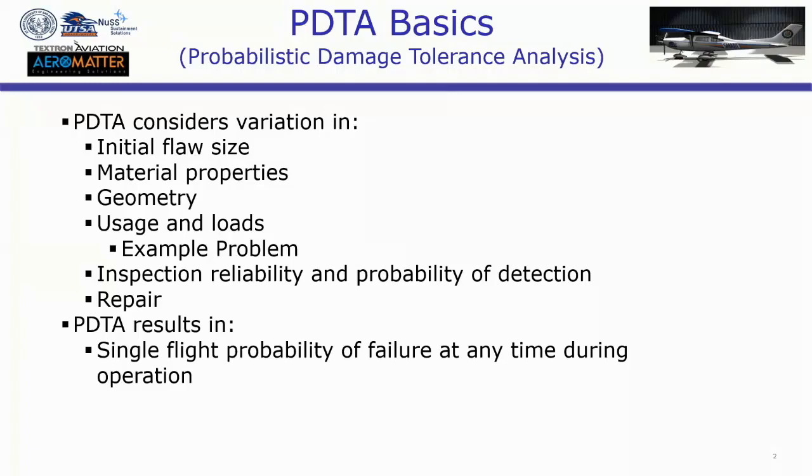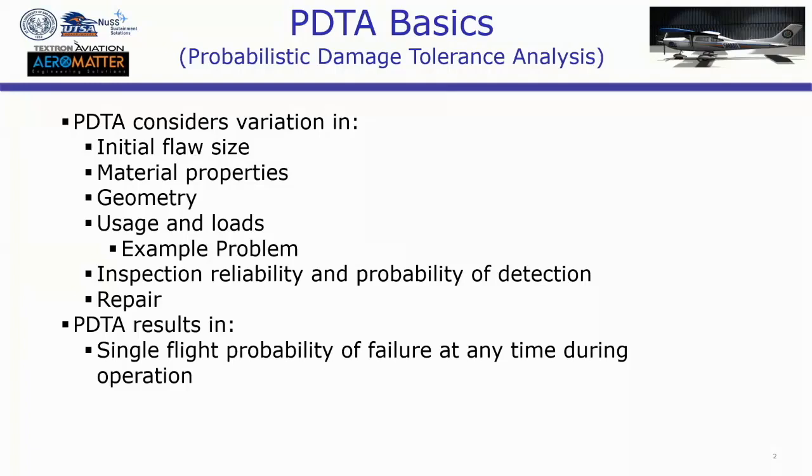Also, we consider inspection reliability and the probability of detection. Meaning we use PODs, and we use those PODs to know if we detect or miss a crack. And we use the information of both. If we detect the crack, we go and repair it from another distribution. If we miss it, we continue having that information to compute the probability of failure analysis. And we also have inspection reliability in terms of POI, so that puts some of the human factors into the analysis.